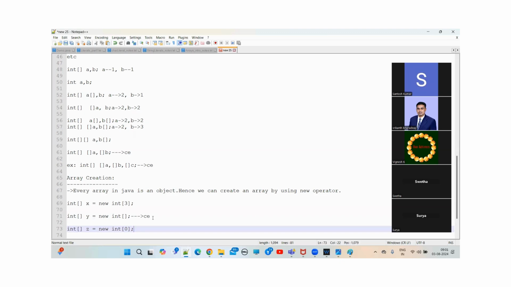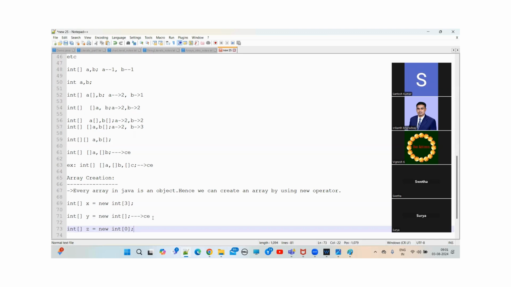After compiling, how can we run the application? By using the java command: java class name, space, command line value, space, command line value. Those two values you are passing will go to that array, guys.